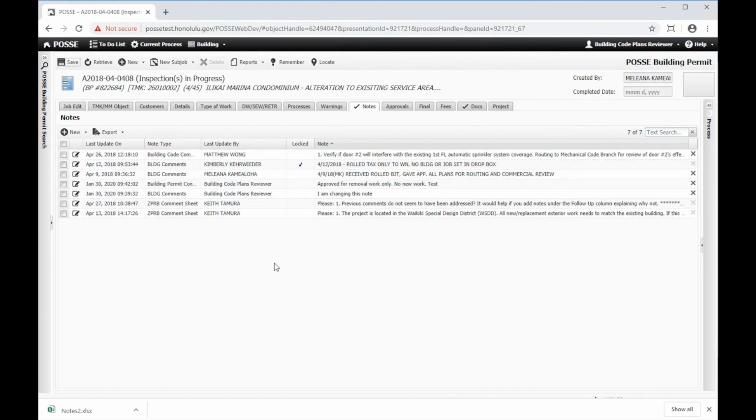Anyway, that's about it. So let's recap quickly before we close. We talked about moving to the Notes tab, how to create new notes, how to export to Excel, and how to use the text search filter functionality. We showed how to edit a note using the in-context edit, and also how to use clauses.